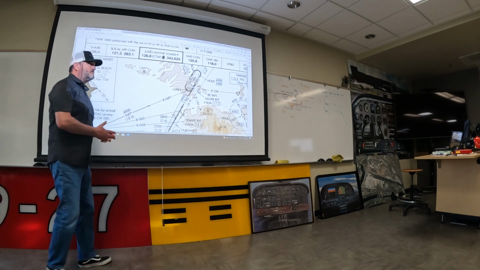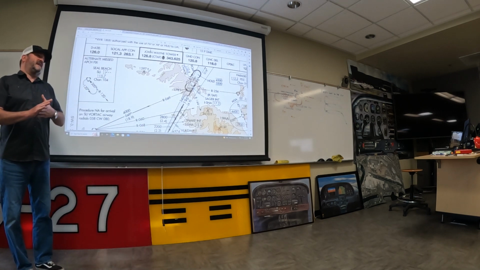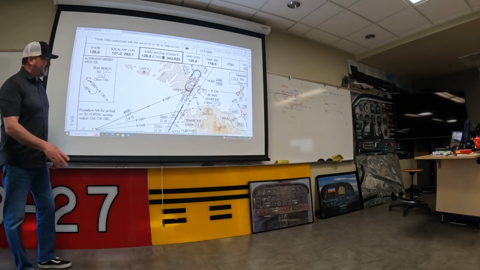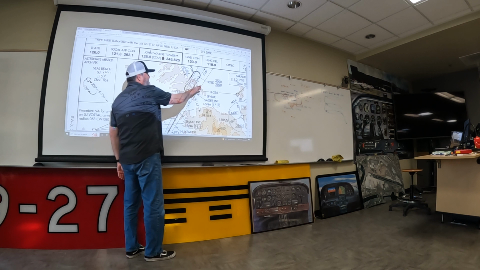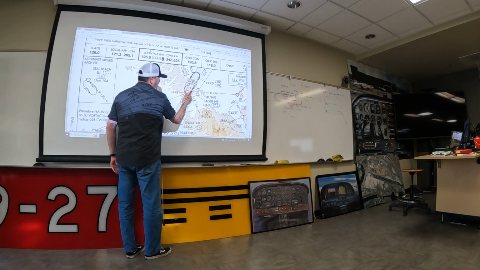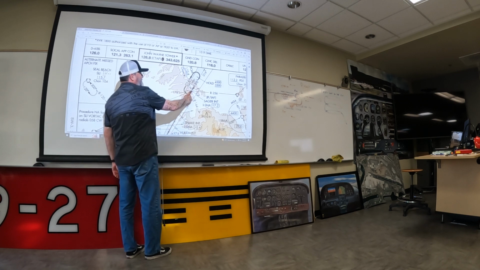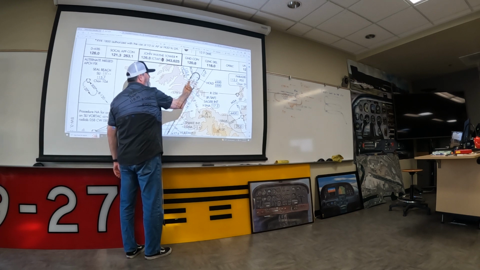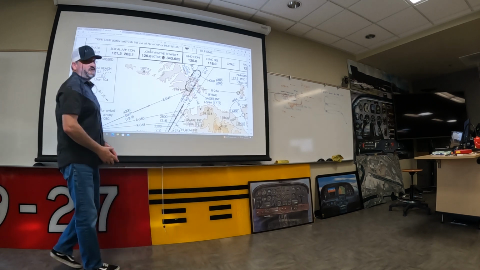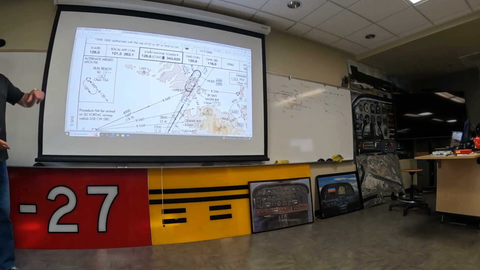Could I do a teardrop here? Absolutely. The FAA doesn't say you have to do this type of procedure. The FAA says we don't care what you do as long as you turn into the safe side. But let's look at the difference in course. 049 to 016 was 33 degrees. But then I would have to add another 30 degrees to make it 63 degrees of a turn, and then I could go outbound for how long? Minute. And turn myself around. And that would be a teardrop entry at that hold. 63 degrees versus 33 degrees, I'm gonna pick the 33 degrees because it's the least amount of initial turn.